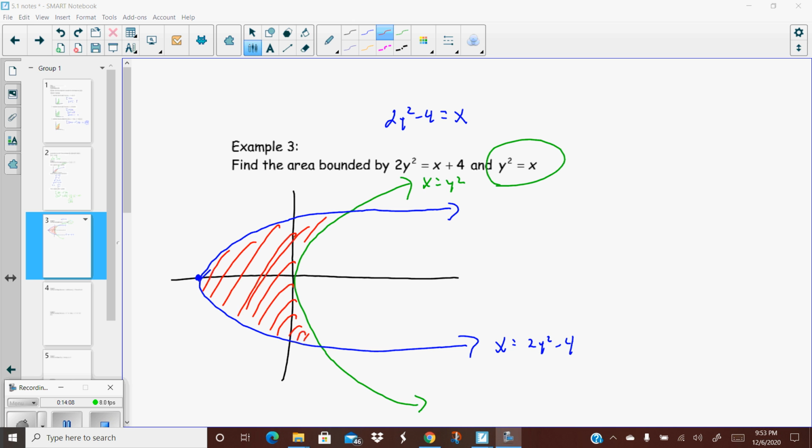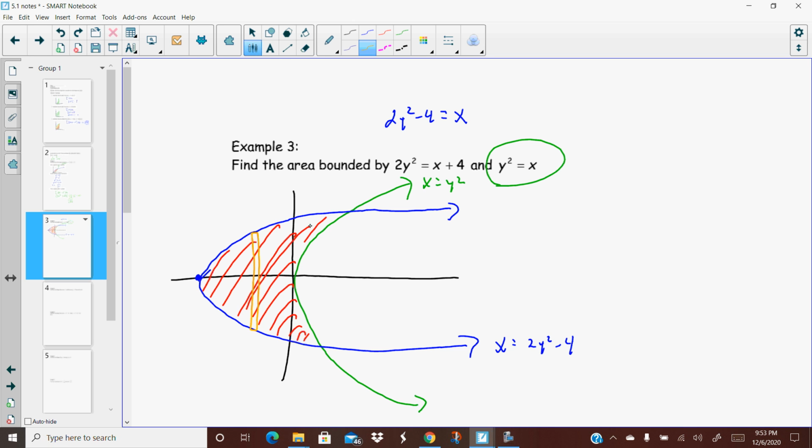All right, and there's a couple of reasons for that. First of all, when we do the area in between these curves, remember that the idea was you're creating rectangles when you're finding the area. So if I created a rectangle the way I normally would, and the rectangle would be vertical, over here there really wouldn't be much of a problem. I could create a vertical rectangle in there. Granted, that's a really big rectangle, but remember, these are supposed to be infinitely thin rectangles to add up the areas. But I would be going from the same top function to the same bottom function. Okay, that's going to be a challenge.